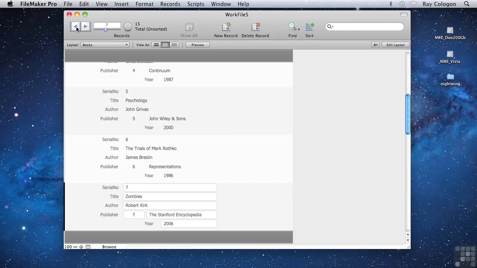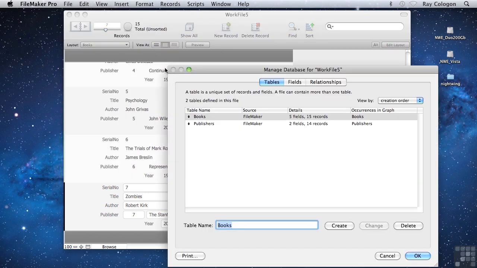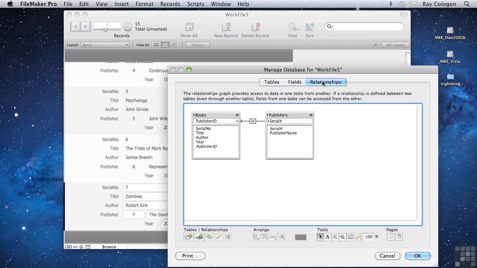In addition, there are at least 2 other areas of FileMaker that are major centres of activity and are just as essential to building and working with databases as the 4 official modes. One of these is the Manage Database dialog. With its 3 tab panels and associated configuration dialogues, the Manage Database dialog lets you build and manage the structure and interconnections of your database. This is the engine room of FileMaker.